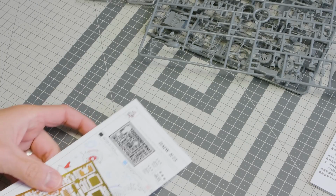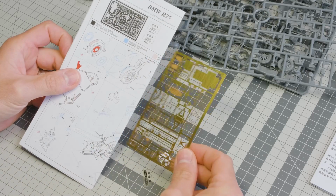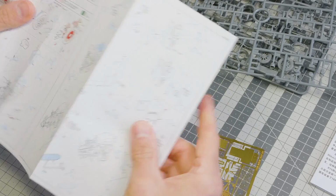I also used a photoetched set from Eduard for the Tamiya kit that I already had in stock. And in my opinion, it's a valuable asset to give this little kit a next level finish.